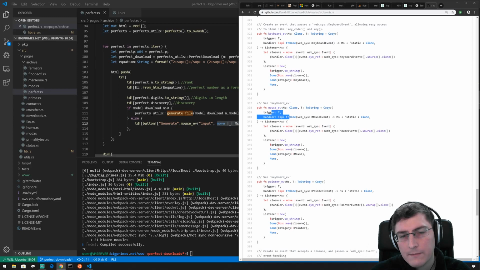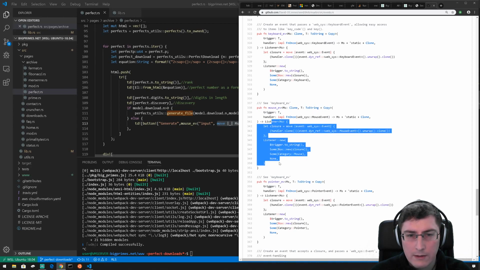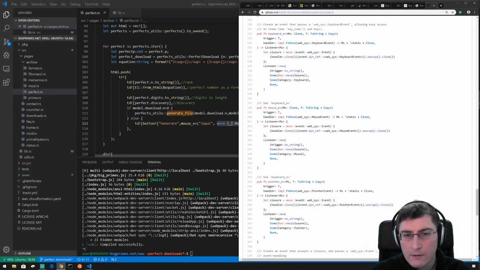So copy this here. Okay, so we've got a handler that handles the mouse event. That then creates a listener with a closure. We clone the handler.